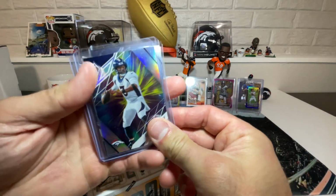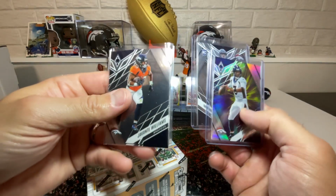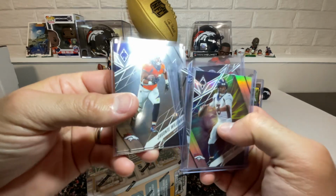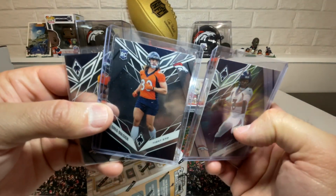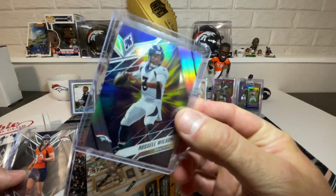We got into a break a week or so ago. We got the Broncos, of course, because Broncos Breaks. Inside of here is just some base Russell Wilsons, a couple Javonte Williams, nothing worth mentioning. This is through Acme Packs. We got a Dulcich rookie, and then we got a one per box color blast of Russi.